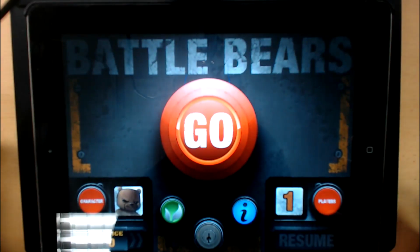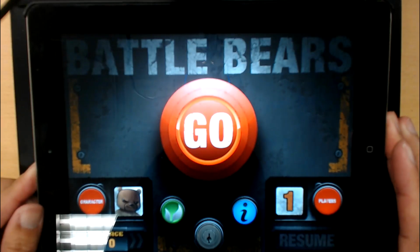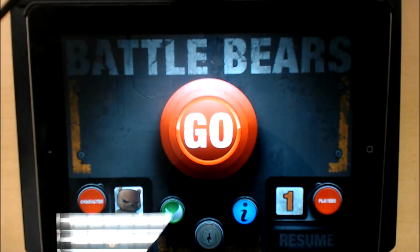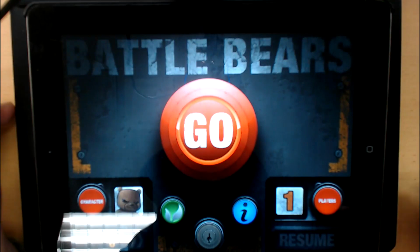You can probably see my reflection there. You are looking at my old iPad 2. And I am wearing a hoodie so that I can block some of the reflection coming on that screen. So don't let me creep you out.